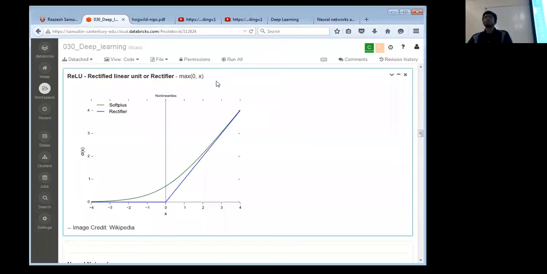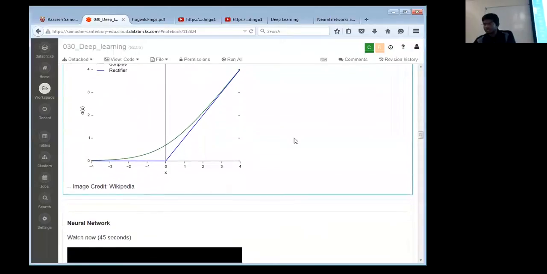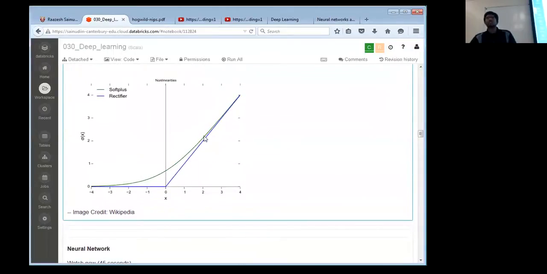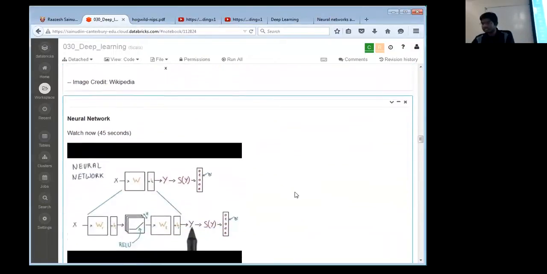So whatever input it gets, if it's less than or equal to 0, it makes the output 0. And if the value is greater than that, the output is equal to the input. It's very simple. All negative values and all zeros are simply made 0. And this is a nonlinear function, right? And what you do is you take this function and you stick it in between the matrix multiplications, as you'll see here.